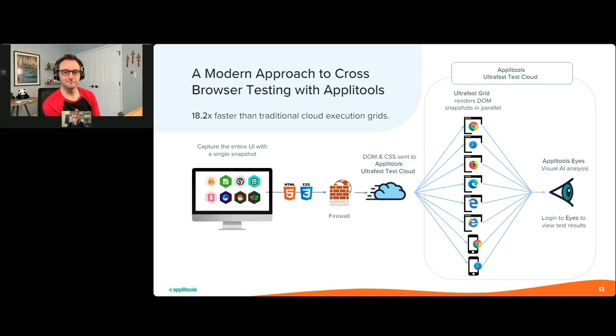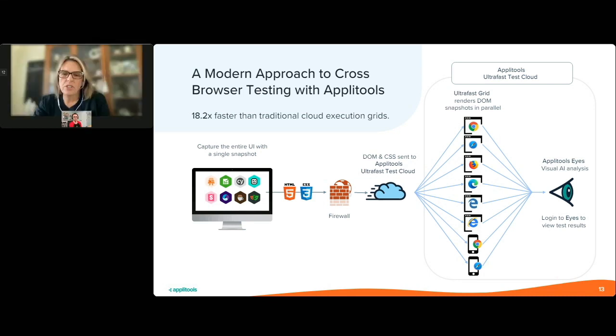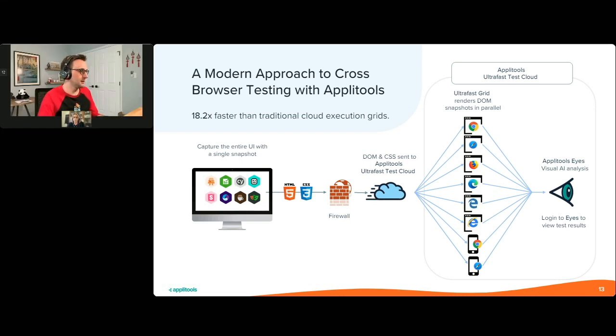Alan wants to know, his application under test features an iframe, which must be launched, and then he must test within it. Could Cypress manage that? I'm not sure. Cypress iframe. I believe it can handle iframes. Yes. Okay. It looks like there's some difficulty with it, but it looks like Cypress can handle iframes.